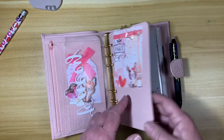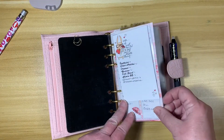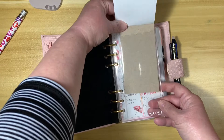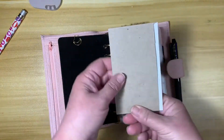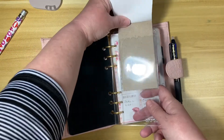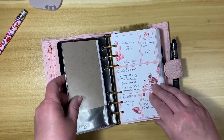Here's my little fly leaf that I've got a journal card clipped to that came with the kit. I really like this Oxyfix dashboard that I bought. It's the one that has kind of the scallop top and you can stick a notepad in there. I do have to trim the notepad just a smidge to make it fit perfectly, but the Cocoa Daisy notepads work great once you do that. I just keep a running shopping list and mark things off as I'm done.